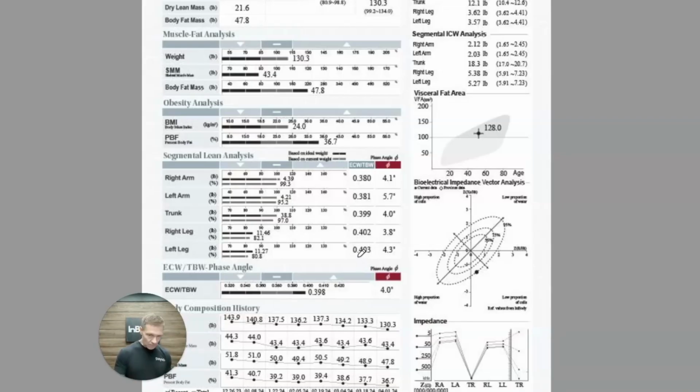So again, generally speaking, Jane, we'd love to see our water ratios close to 0.360, but we just want to keep it in this range. And if we start to get 0.4 or higher, there probably is something going on, some inflammatory marker, something going on in the body. And this ratio is directly tied to phase angle. Now, you're not going to have this on the 570. Phase angle. Do some research.